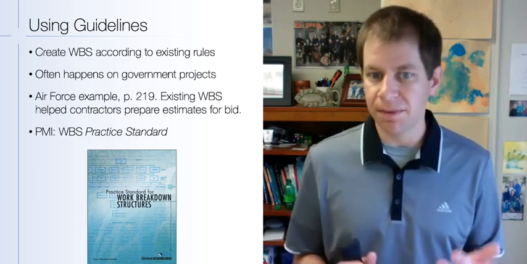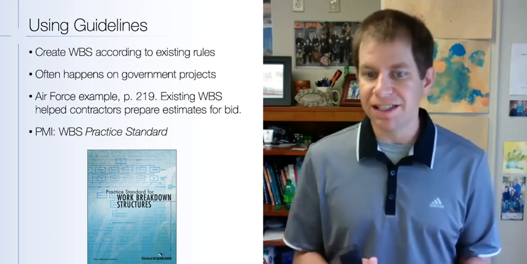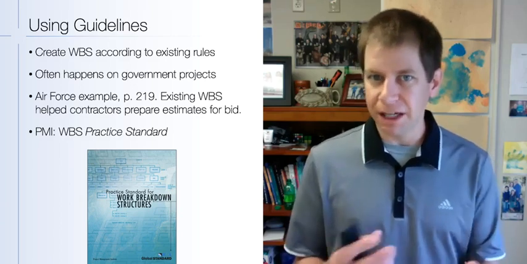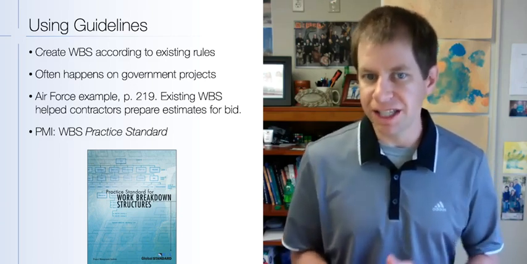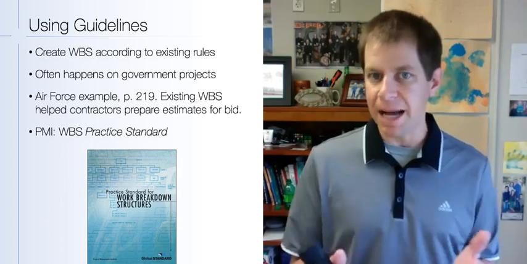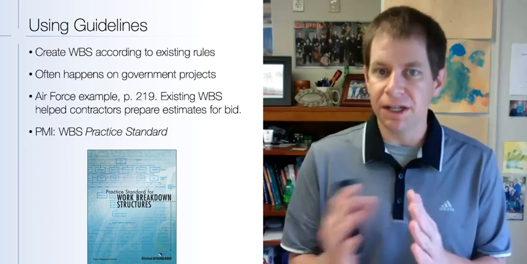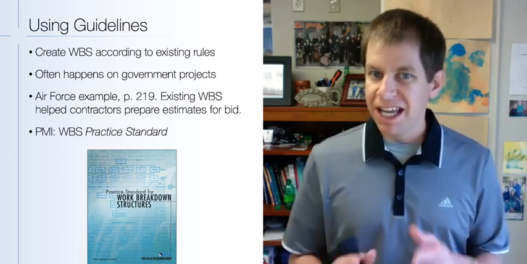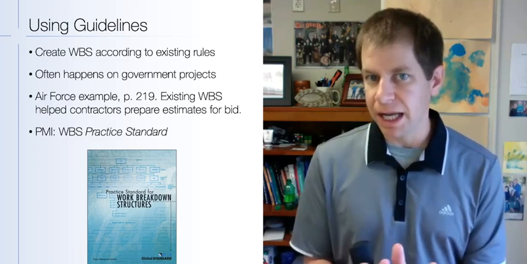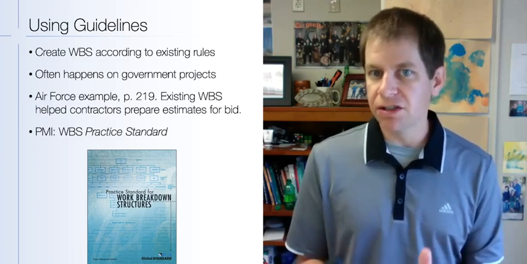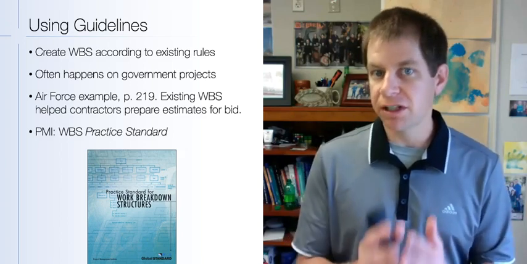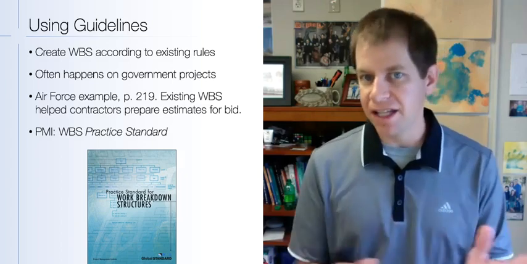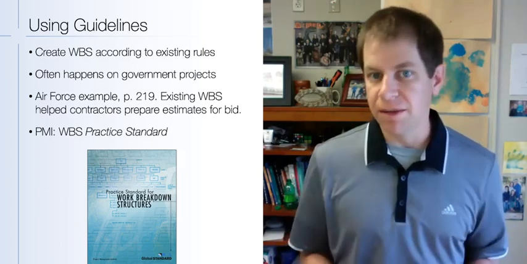Another thing you can do is use the PMI Practice Standard, which is a guide that has been developed by the Project Management Institute to help people know what generally should be done on a work breakdown structure. These guidelines aren't set in stone. They're going to be adapted to fit given circumstances and different industries, and your organization is going to do this a little differently. But if there's existing rules in place about how your company or your industry creates a work breakdown structure, or different items that they use in a work breakdown structure, start from there, and then you can tailor as you need to given your unique project.